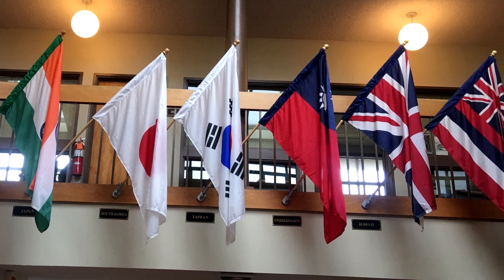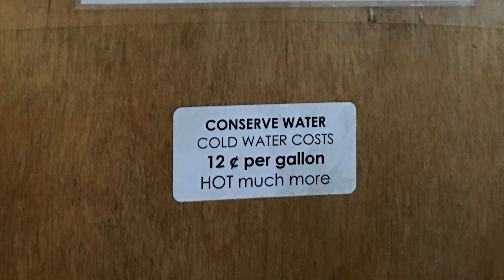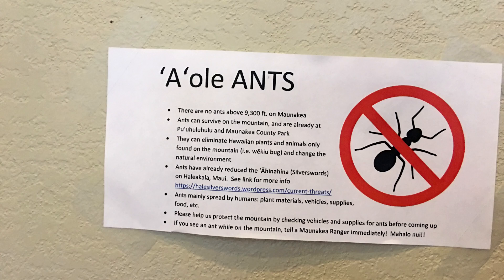Visibility is pretty rubbish but we are going to be able to get up to the top of the mountain and see some telescopes up there, which is great. The centre is very international and apparently they have to truck up all the water, so it's very expensive because the top of the mountain is a highly sensitive and protected area. But after a sit down, a cup of coffee, we were acclimatised and we got going.